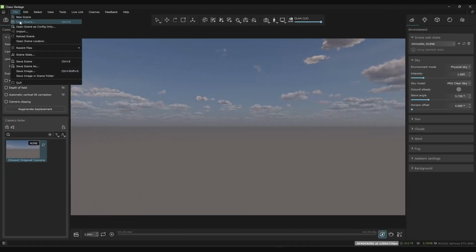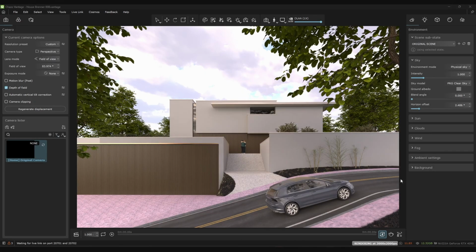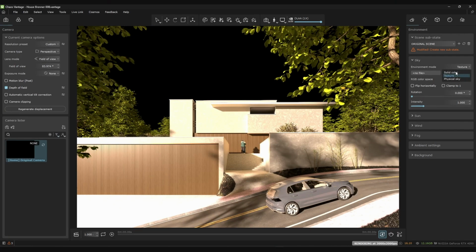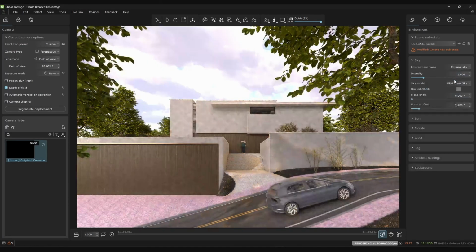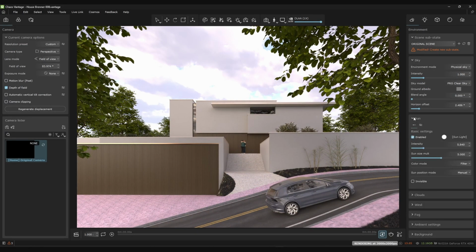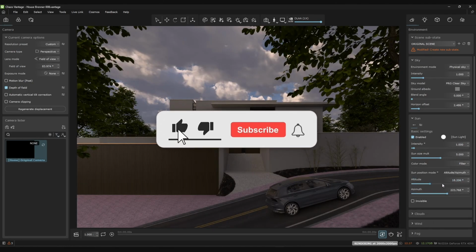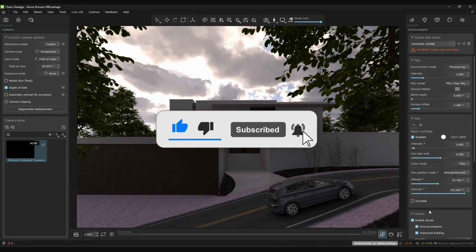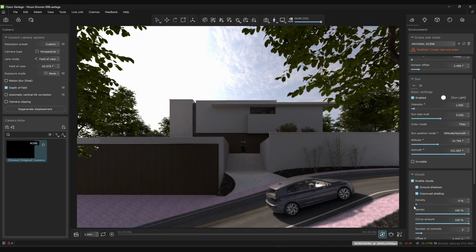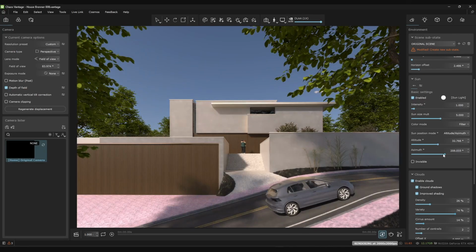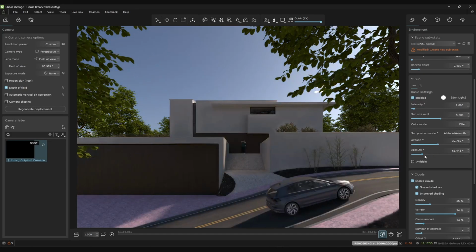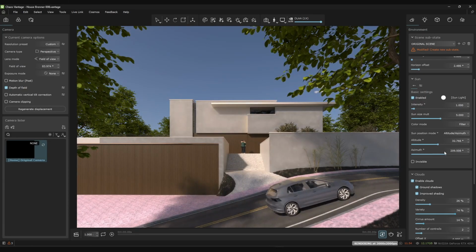Let's open that. Okay, so as you can see, now we have the imported scene in here. Is it looking amazing? Yeah, I don't know, not yet. You can also use a texture in here or a solid color for the background, or let's go back to the physical sky. The first thing that I would like to do is to change the sun size, and I will change the sun position, the altitude, and I will take up some clouds so I can get some sun directly into my scene. I will check the direction of the sun. As you can see, you can play directly in your viewport with that, which is quite amazing.